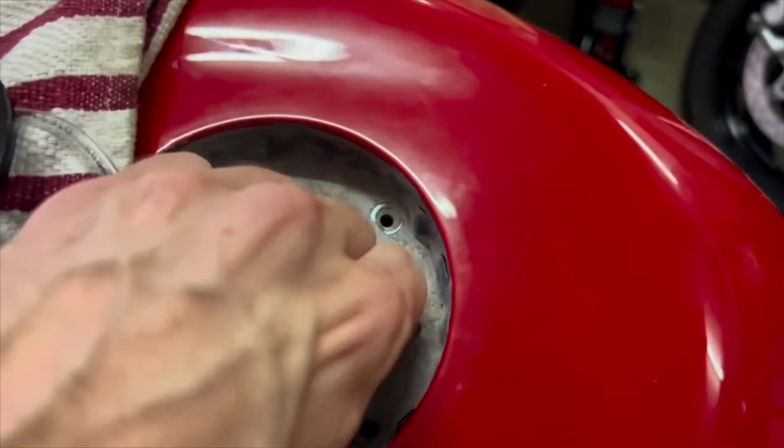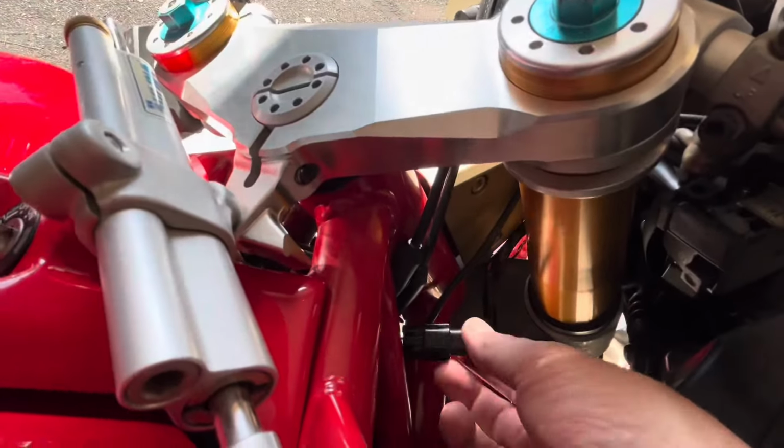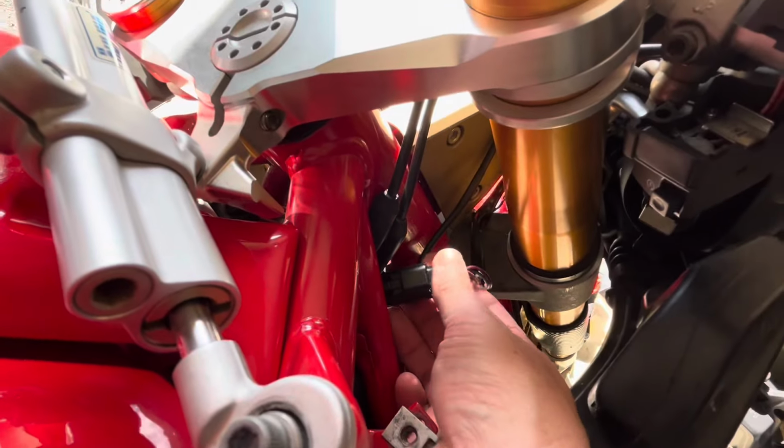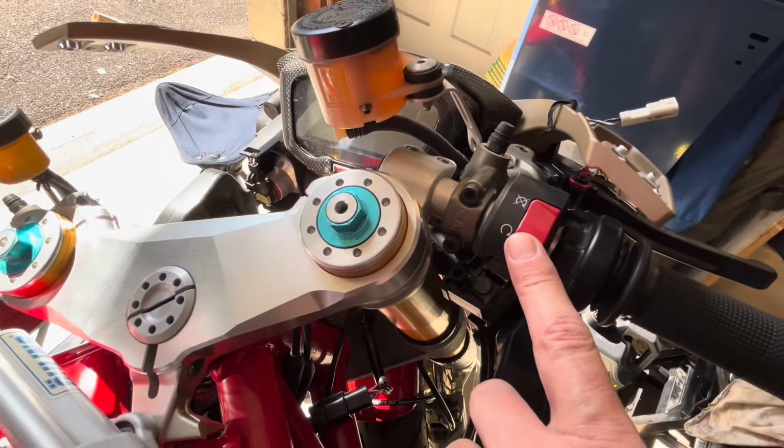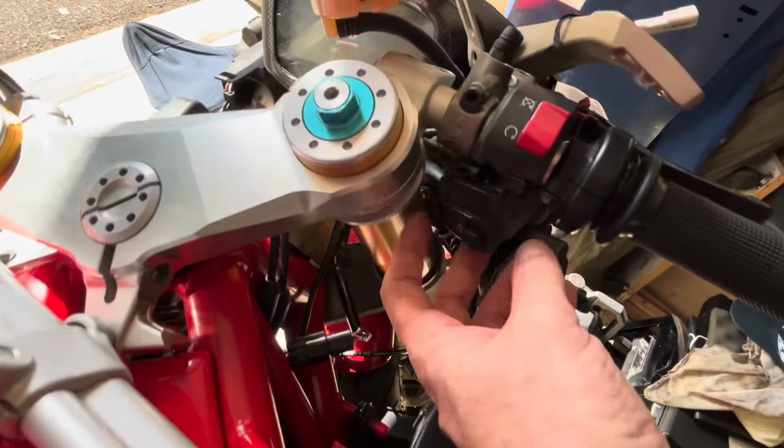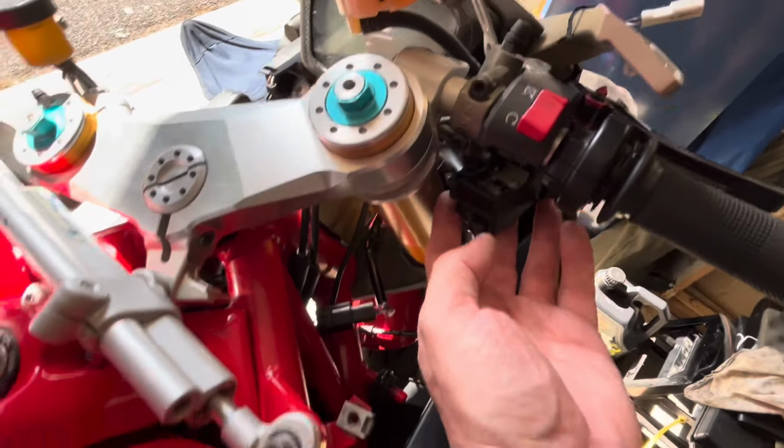Righto, you would have seen some video. Henry's pulled this ignition connector out and he's done a fair bit of work on the kill switch and the button. So it's just all loose at the moment.